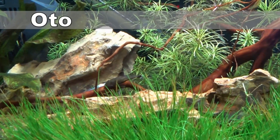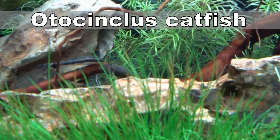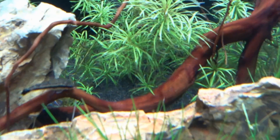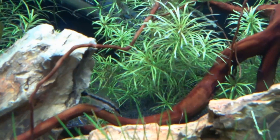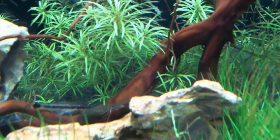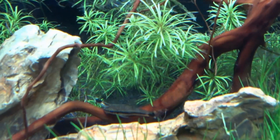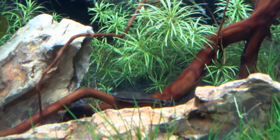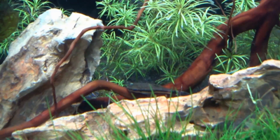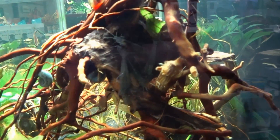The next fish is a little bit more common but incredibly good at cleaning your nano aquarium. If you look at these two here, they're doing an excellent job at keeping this little bit of wood algae-free, and these are otocinclus. Otocinclus are a small sucker-mouth catfish which likes to be kept in small groups. They're non-aggressive and don't get much over an inch. They are an incredibly active fish when it comes to cleaning and will continually move around your rock work, plant leaves, glass, and any wood you have in your aquarium, grazing almost non-stop.